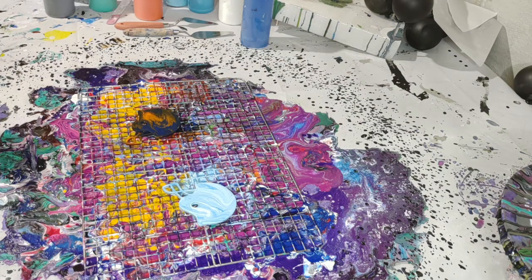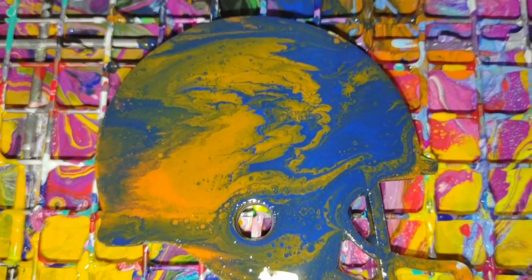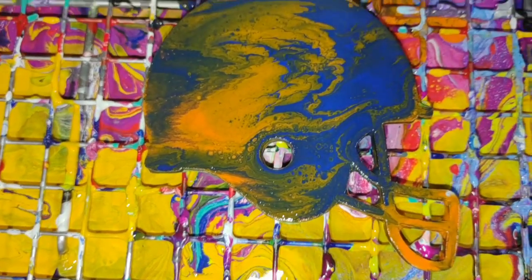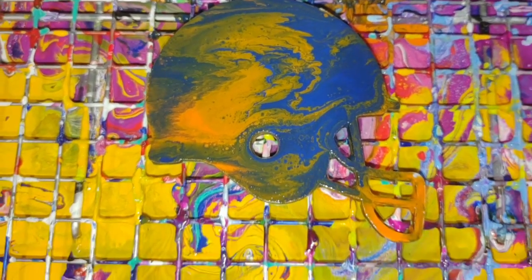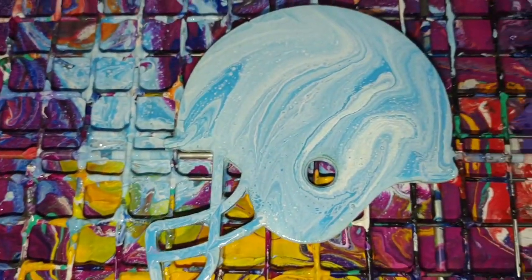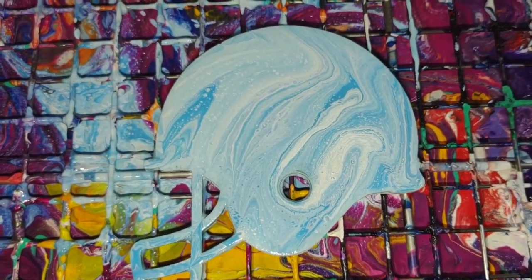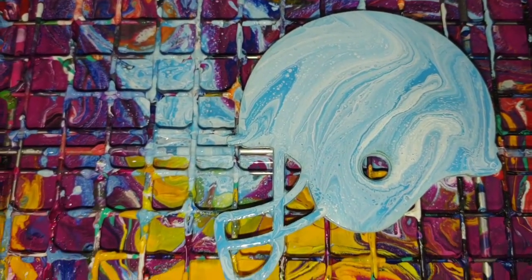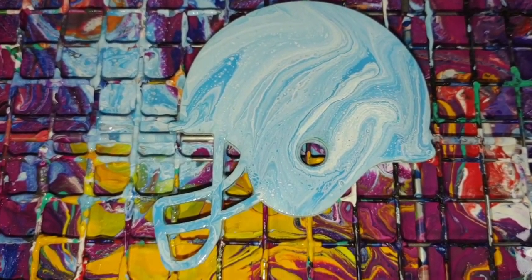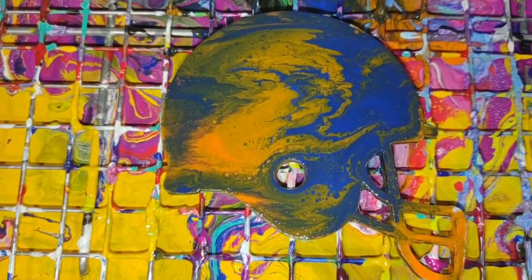Let me bring you guys in for a closer look. So here's the first one with that Brilliant Blue and orange. That's Cup's colors too, isn't it? So it could go for a couple of different things. And then blue and white are a lot of teams, but the Carolina blue is what I was aiming for. I actually like how that one turned out better than how that one turned out.